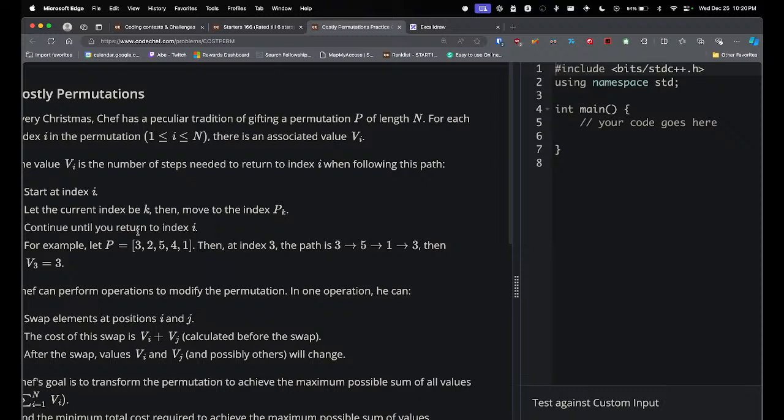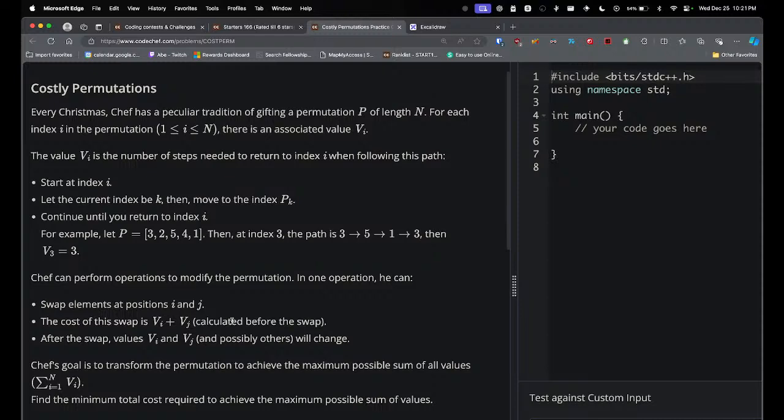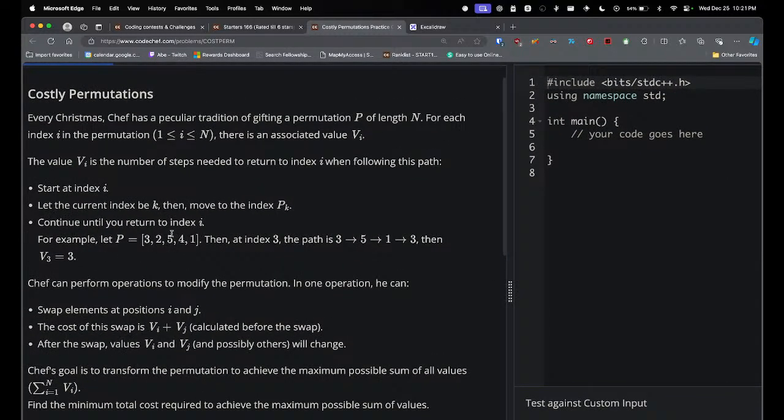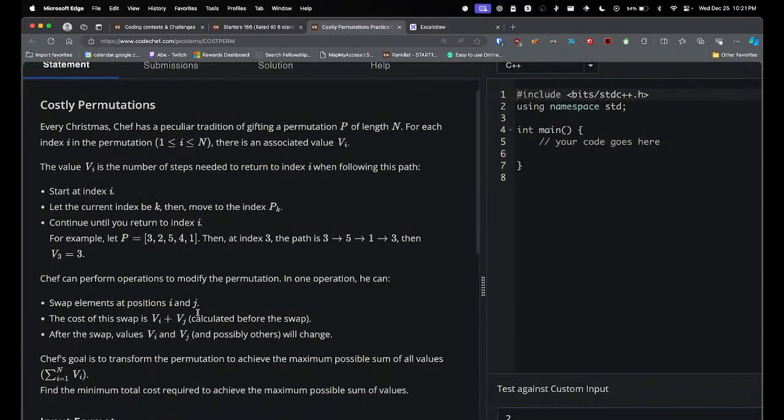Basically, if I'm at index 3, I go to 5, then I go to 1, then I go to 3. Since I started at 3, I end there. So what is the cost? It is basically 3 over here.